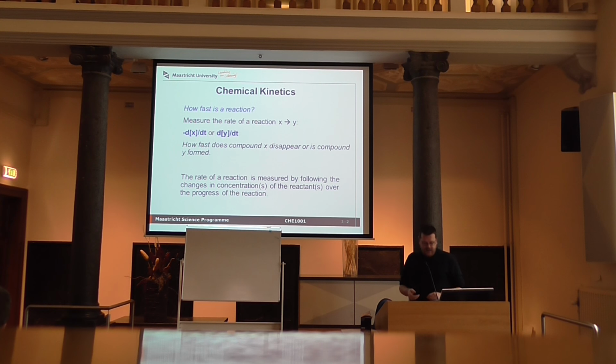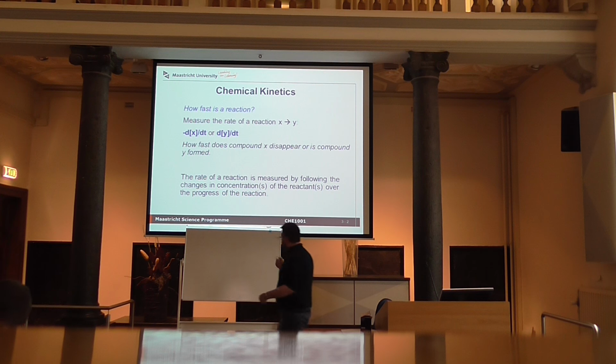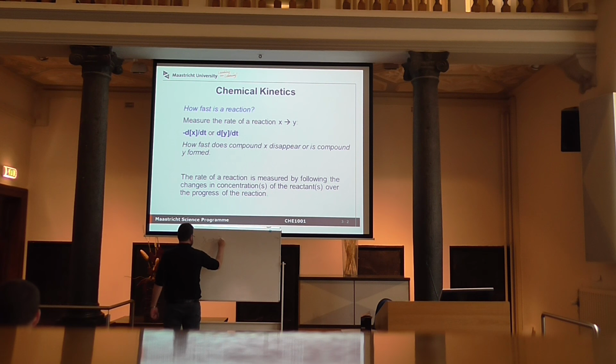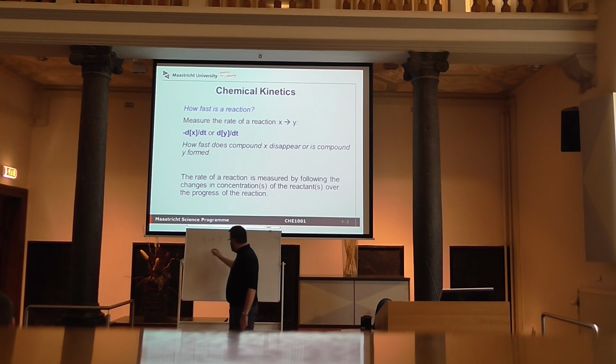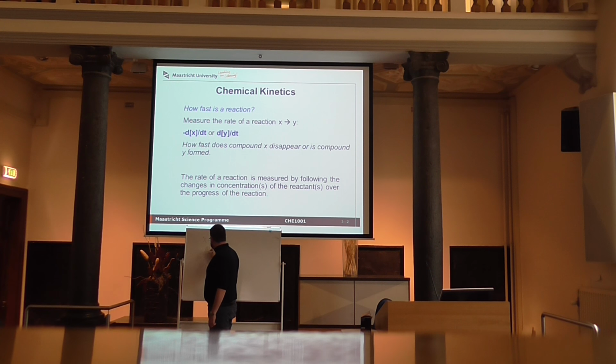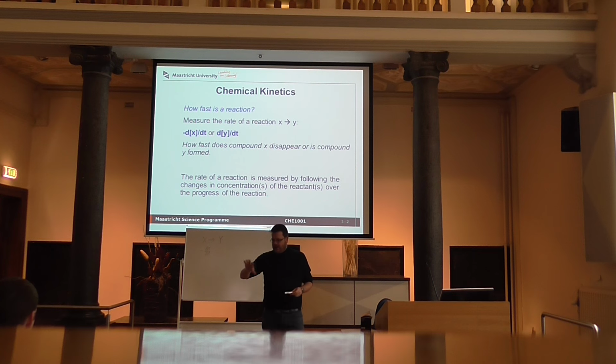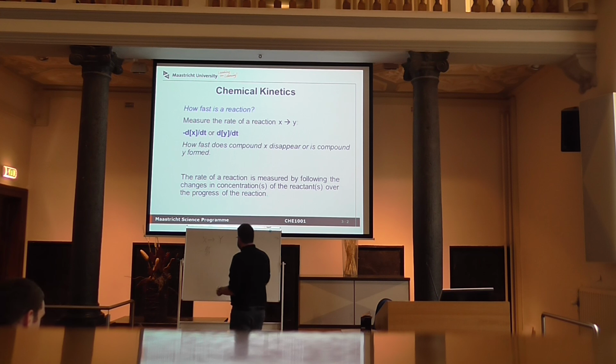In words, how fast does compound X disappear or compound Y form? Okay. So this is what the rate is. The rate is essentially the change in the concentration of starting material or product with respect to time. Now let's just pin this down. So we have this arbitrary reaction, and we have the change in X over the change in time, and we have a minus sign there because remember it's going to go down in concentration as time proceeds.